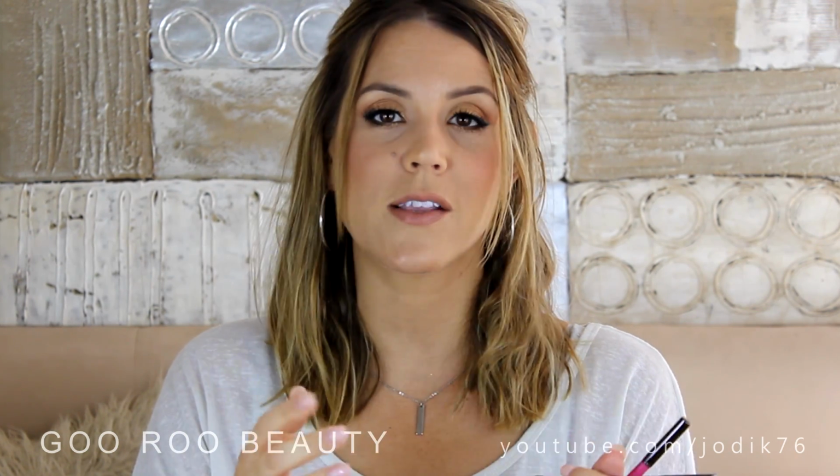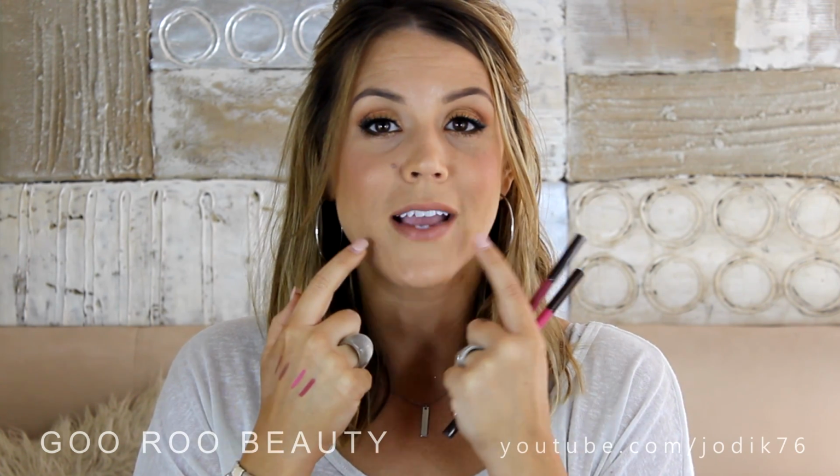Hourglass is not cheap. I have been wearing a lot of bright colours lately, and long-lasting bright colours. Now, when I wear a bright lip pencil with a long-lasting bright lip, I hate when the lip pencil wears away sooner than the long-lasting lip colour. So what I love about these Hourglass Panoramic lip liners is that they last a long time.